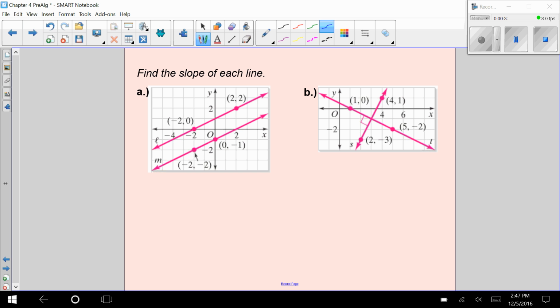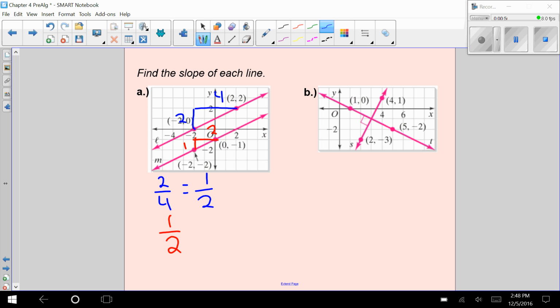So in this first two, you can notice that they are parallel lines. So we start at our left point. We go up 2 over 4. So the slope of that one is 2 over 4, or 1/2. Then we look at the other line. We go up 1 over 2. So the slope is 1 over 2. Notice that they have the same slope.